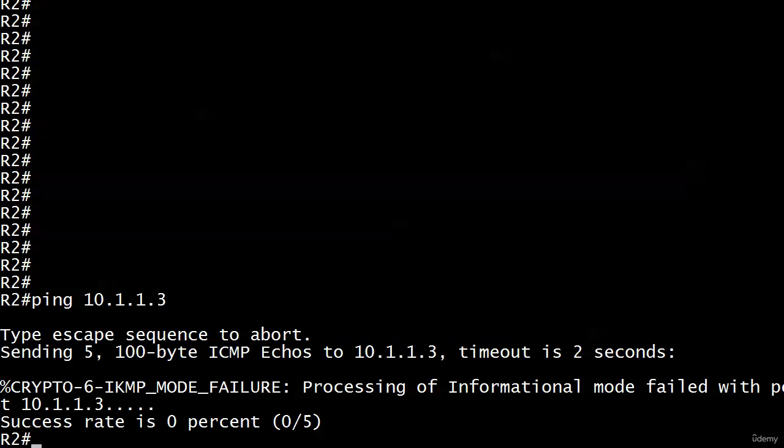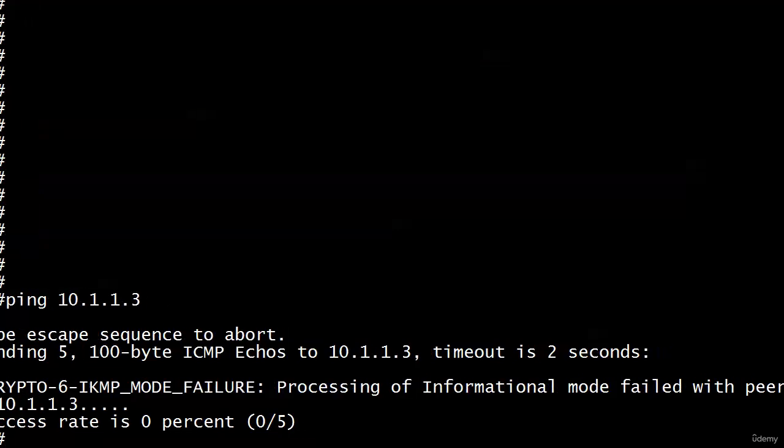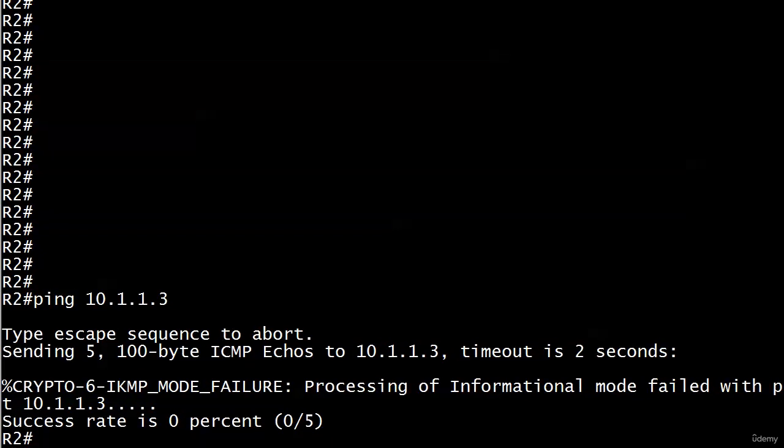You probably caught it when I did it because my bulldogs catch stuff like that. But in case you didn't, I want to give you a great real-world tip. You won't be able to use it on the exam, but it's a great real-world tip for spotting what an issue is. Now, I did go ahead and tell you that this is an IKE phase 1 issue. And if you looked up this message, which of course you won't be able to on the exam, the first thing you would do in the real world is look up what "processing of informational mode failed with peer" means. And the very first match you're going to get, as of today, is on Cisco's website where they have their forums, their troubleshooting forums.